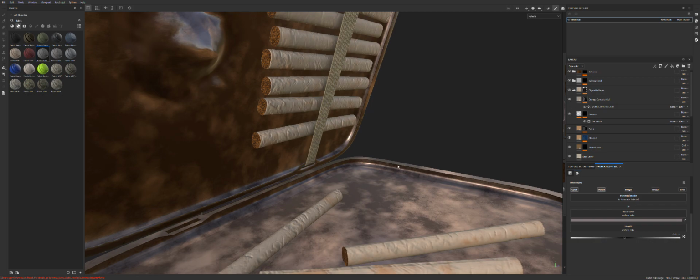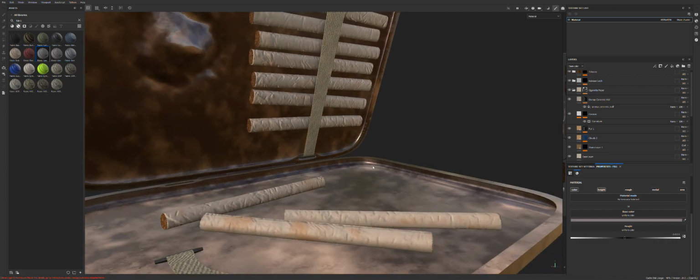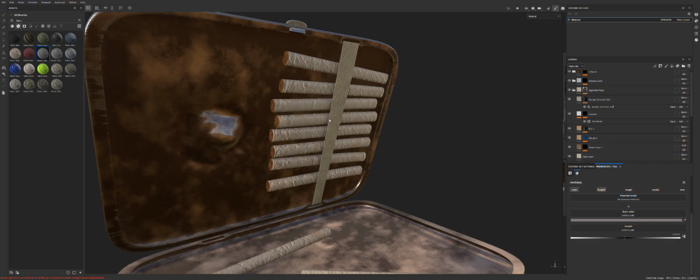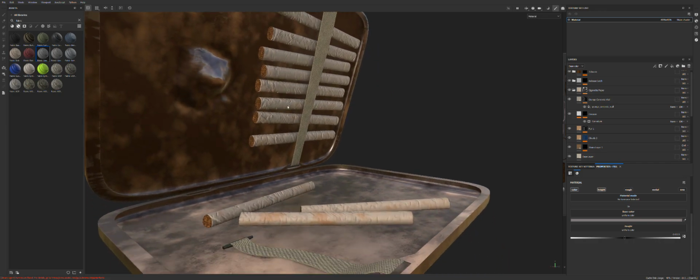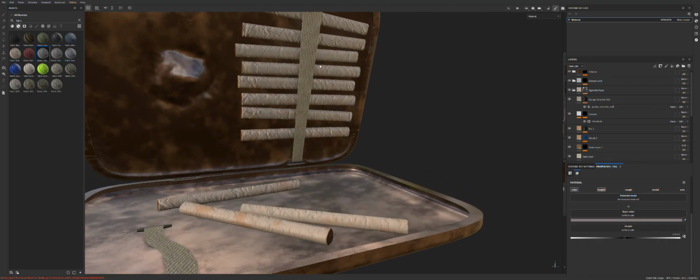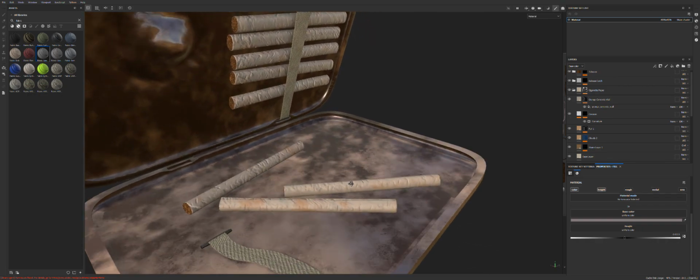I kind of wanted to make them look like they're creased up. You know, they've been sort of jammed under the elastic band sort of thing, and they've been moved around and manipulated and stuff, and therefore you get all this creasing and them being bent.